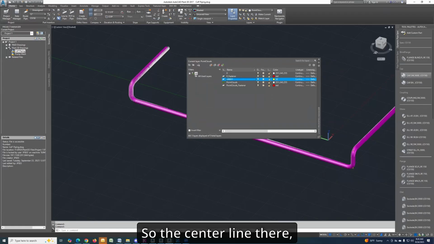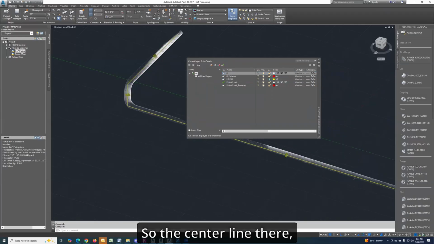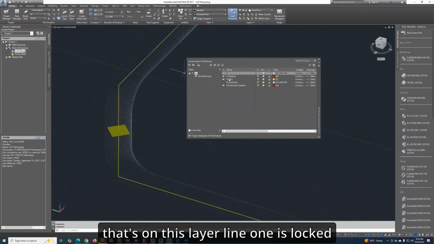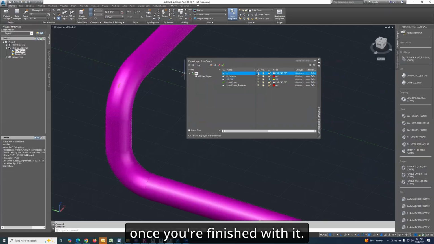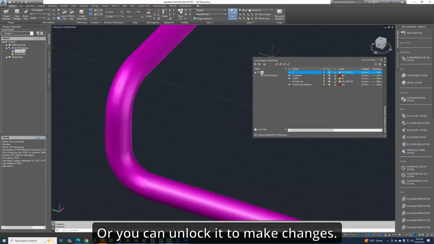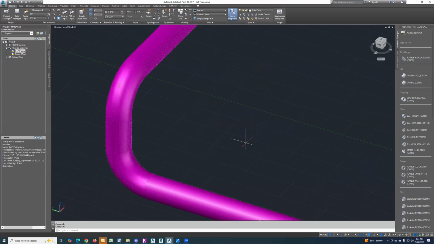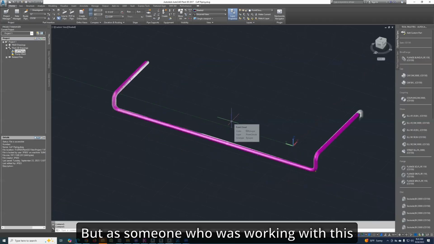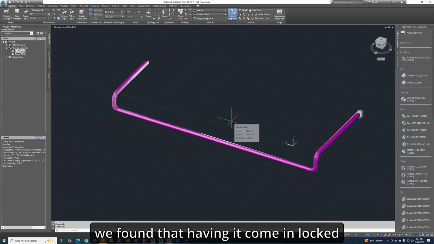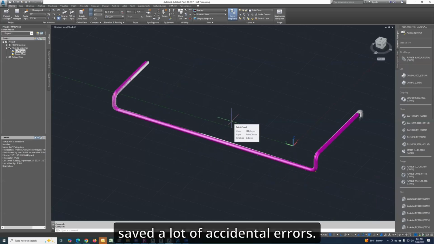The center line there is on this layer, line one, and it's locked to keep it from being deleted, but you can delete it if you don't want it there anymore once you're finished with it. Or you can unlock it to make changes. But as someone who was working with this in the early development stages, we found that having it come in locked saved a lot of accidental errors.